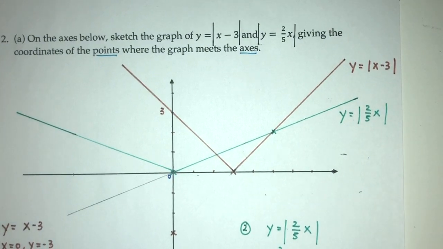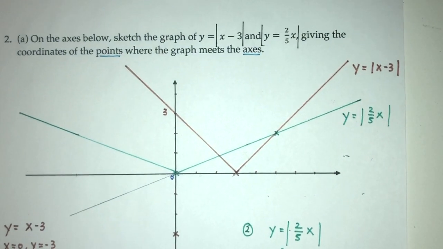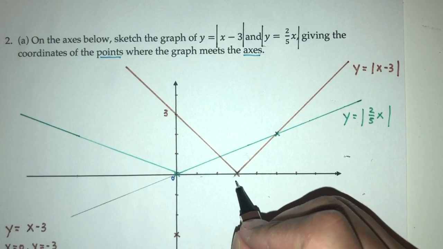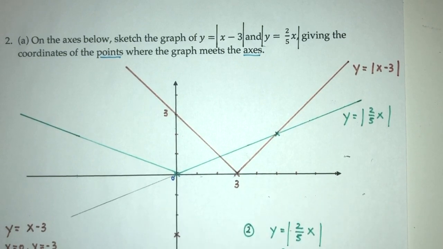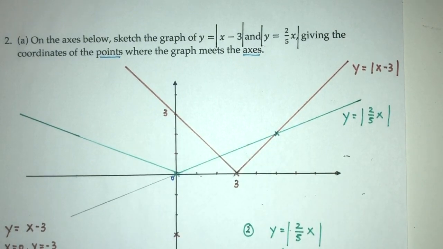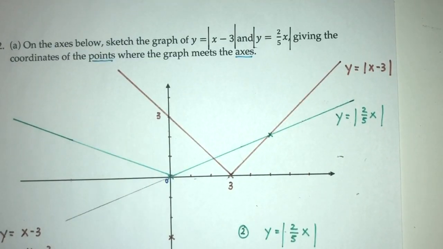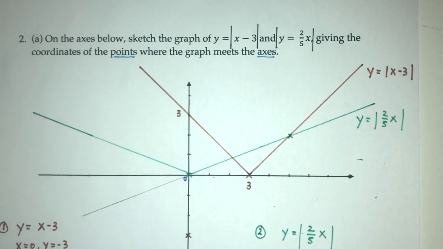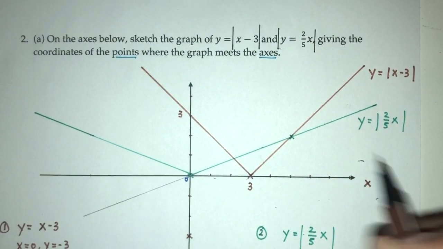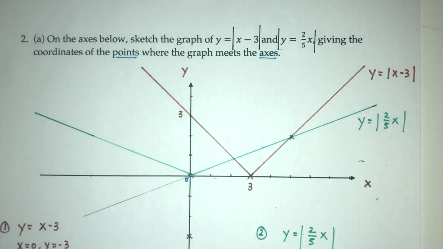Of course, don't forget to label the points where it meets the axis. Here we have the point 3, here it is 0, and here we have the point 3, and we are good. We don't need to show the points actually, we can just show the intersection on the axis, that is good enough. That is my x and my y-axis. That is for part A of the question.